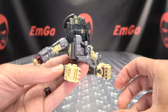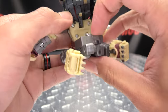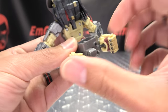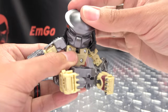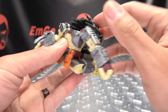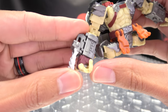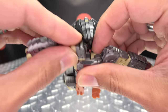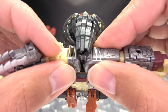So he's sitting like that. Once you've done that, you want to untab the backpack and bring it down. And then you want to flip this little connecting tab in. So it is sitting like that. Once you've done that, you want to take his head, rotate it around, and then just tuck it down like so. And you got that going on. So now we need to collapse up these little arm blades here. So now you're going to take the shoulders and you're going to bring them up, and they're going to tab into each other here in the middle like that.